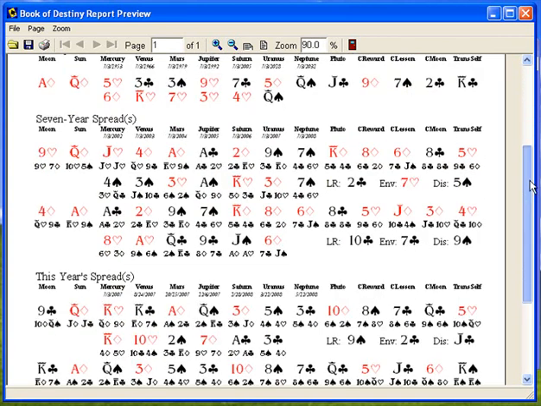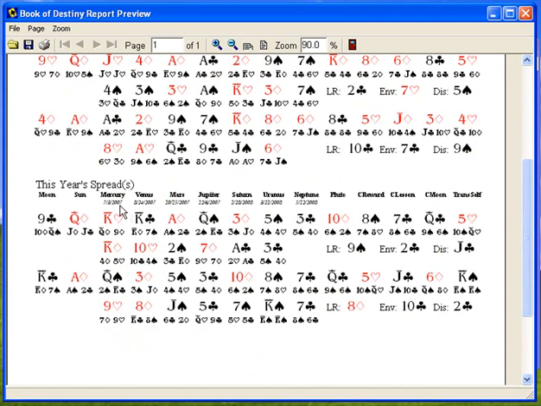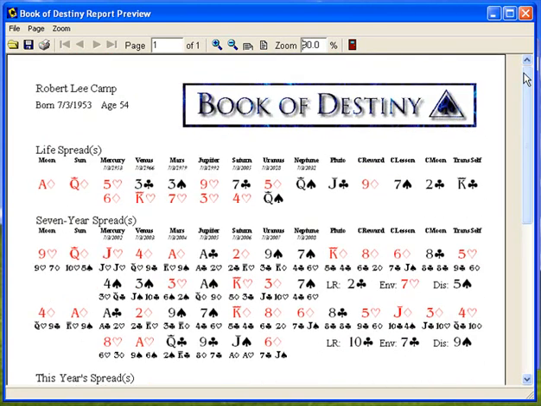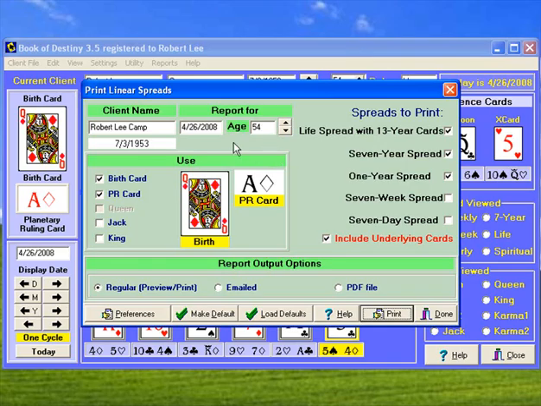All their cards with the dates, and I can easily look for people in their life, look at patterns of what's going on. This is the one I use the most, besides running the reports. And I print these out. And I can also just print one for the current year. I can easily go to the next year and hit print again.